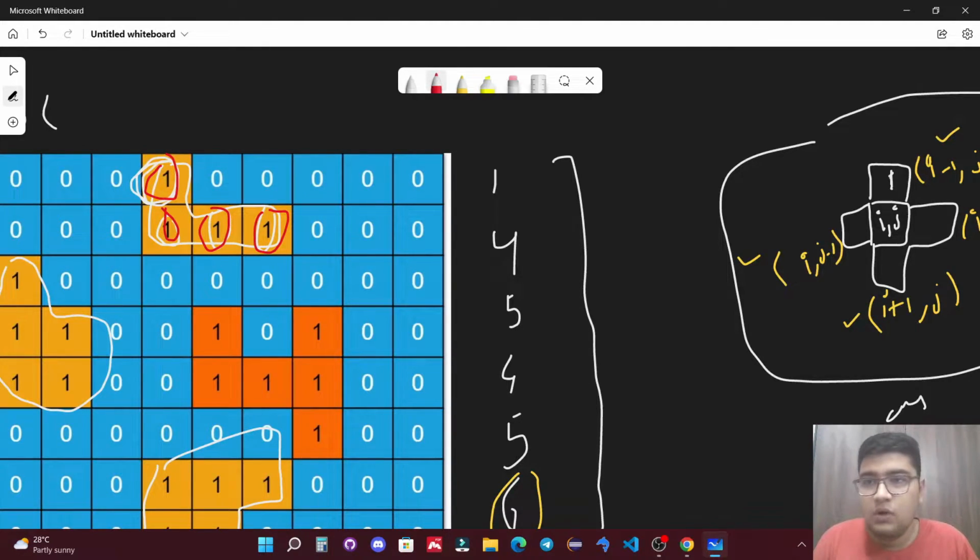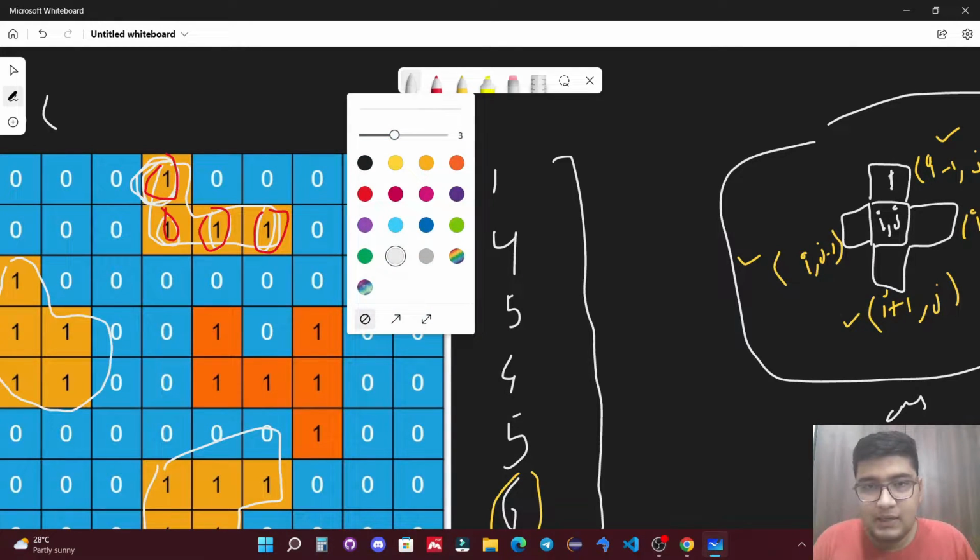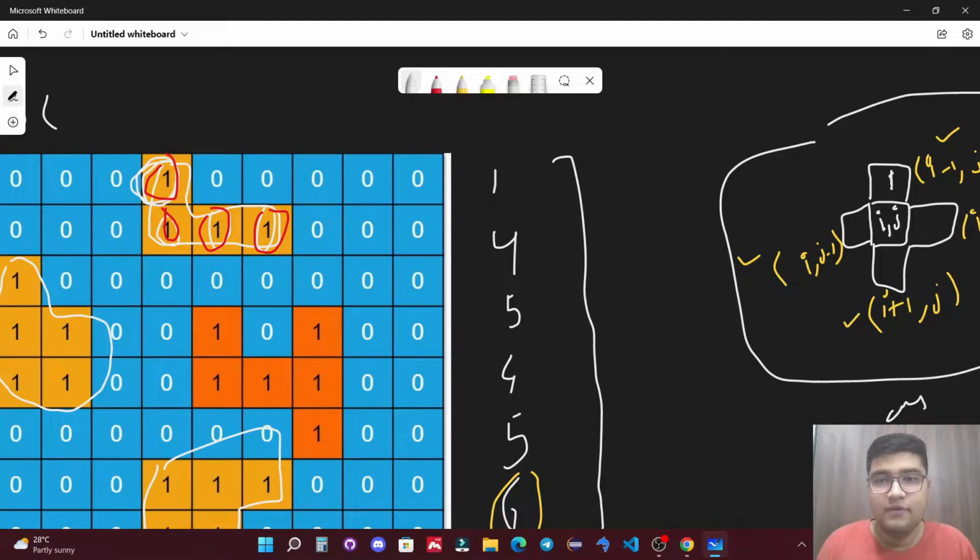So when we visit these elements, we will mark them as visited. To mark it as visited, we can mark it with some other value. Let's say we mark these elements as 2. Whenever we visit an element, we will mark it as 2, so we don't need to waste our iterations again and again, right?